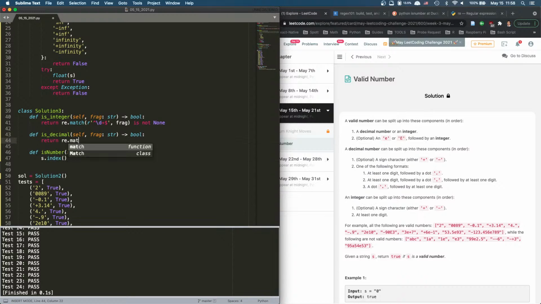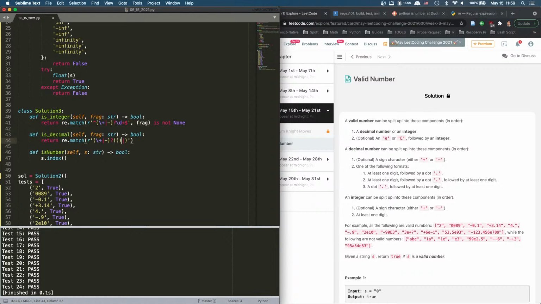Return re.match. For a decimal point, I forgot the plus and minus, so we have a plus and minus as well, with a question mark. And here is the same: we have a plus and a minus, a question mark, and we say at least one digit. So it's going to be two situations, right?